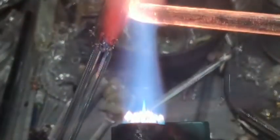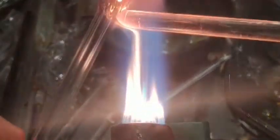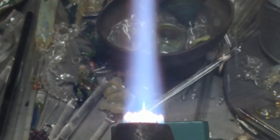You see, it's about an inch and a half long at the moment. Once I layer all this stuff in, I'm going to blow it up a little bit and then stretch it out one more time. And it should be closer to 2 to 2.5 inches. Just the way it works. That's the way it has to be. There we go. And now to blow it out a little bit. And I'm going to twist it up too.